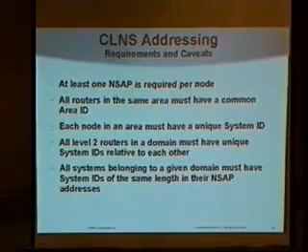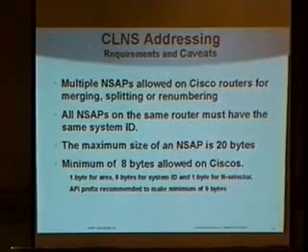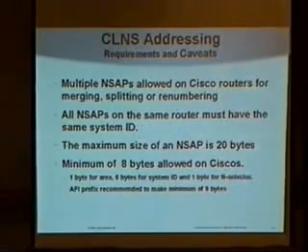So we'll talk about some of this, about multiple NSAPs being allowed. Now, if for any reason you wanted to do that, just make sure that the same system ID is repeated in the multiple NSAPs, right? And we can use this concept for merging two networks, splitting two different networks, and also renumbering. I can give you an example, but we don't have too much time. Supposing we have two networks, one with a different area ID than the other, then I can put two addresses on one node using the two areas, and the two areas would have been merged.